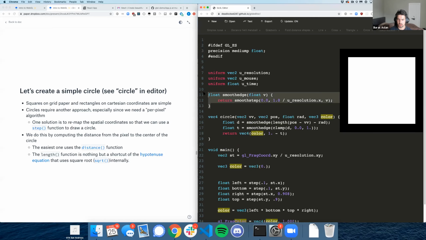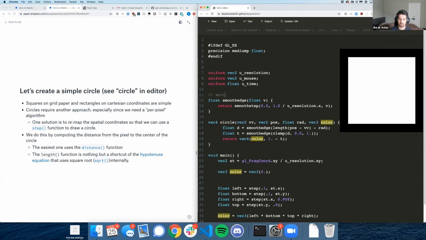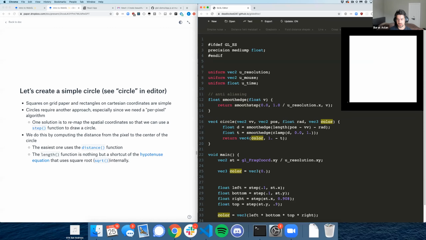So this function here is essentially just anti-aliasing. When you draw a circle and you don't want the edges to be really rough, you're going to use the smooth step function to create anti-aliasing in this case. It's just one method to do anti-aliasing. There's plenty of others, and WebGL 2 adds even more, but this is a pretty crude method of doing it, and I'm just doing it for the sake of this example.